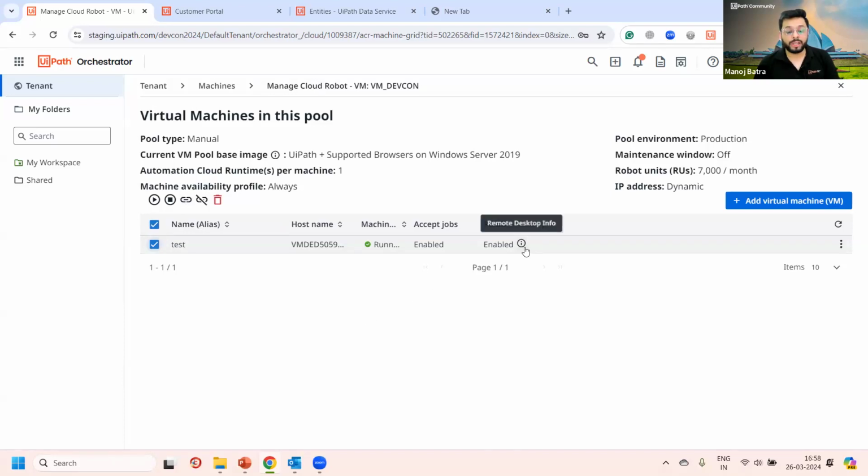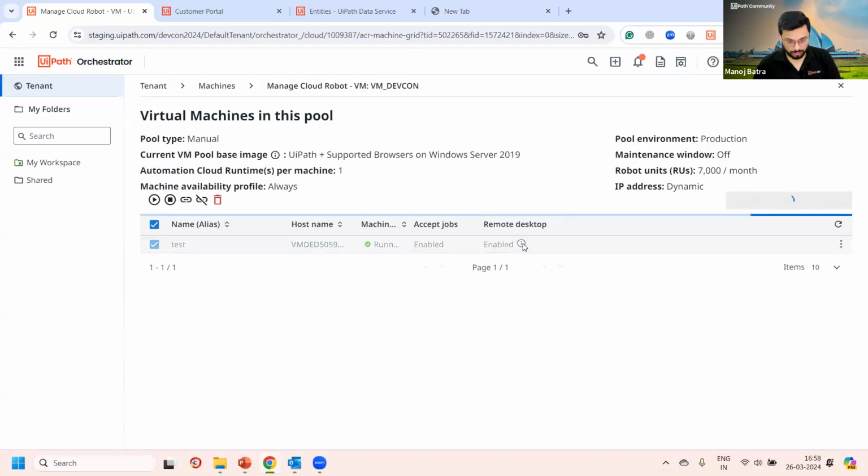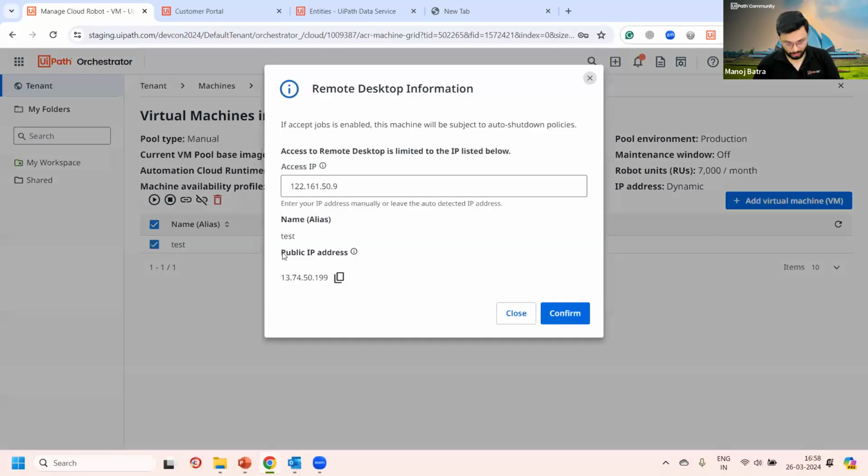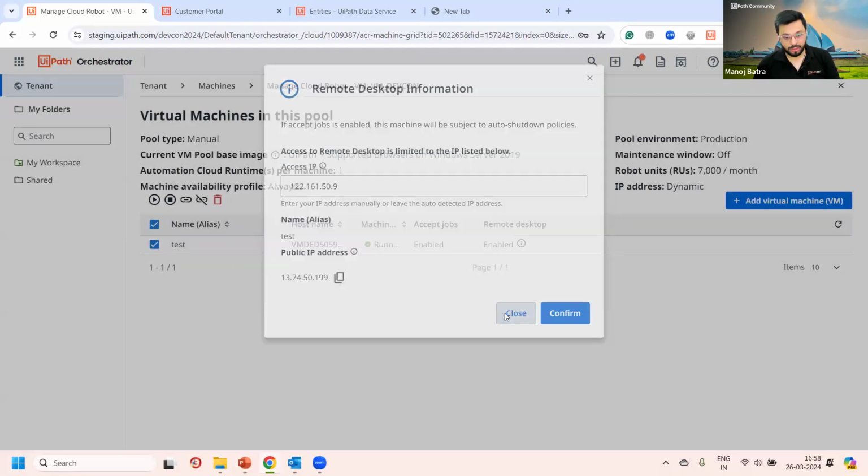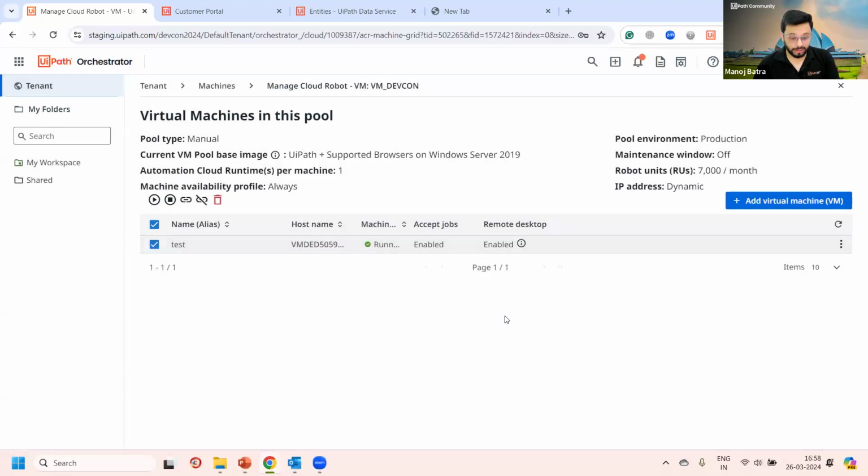Next comes the remote desktop part. I've already shown you earlier that if you need to install any kind of custom software or do any kind of custom configuration on your bot machine, you need to do an RDP. For that, you just need to enable that and you will get a public IP address and the credentials would be the same credentials that I created earlier for this VM.